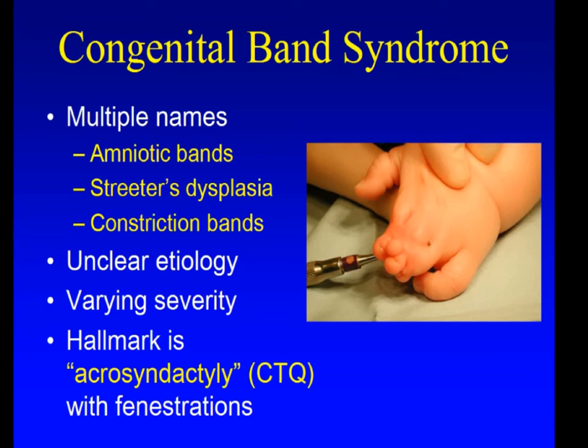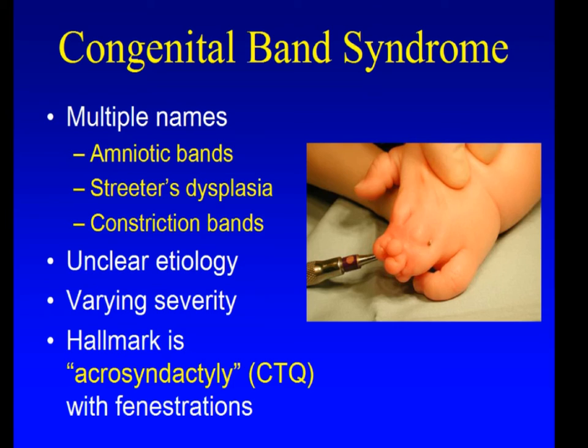Constriction band syndrome is referred to with a lot of different names. I'm sure you've heard some of these before: amniotic band syndrome, amniotic band sequence, Streeter's dysplasia. We don't know why this happens. This is something that people have done research on for a number of years in sheep embryo and a number of different animal models. What appears to happen is that there is either some insult that causes a mechanical strand to cut loose from the lining of the uterus and compress the structures.